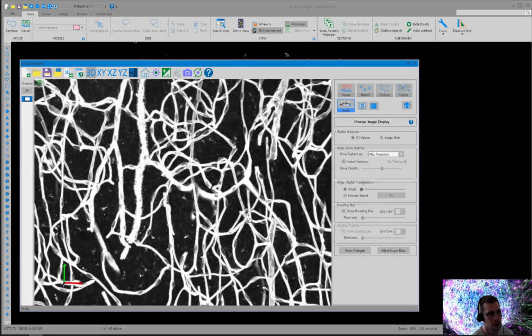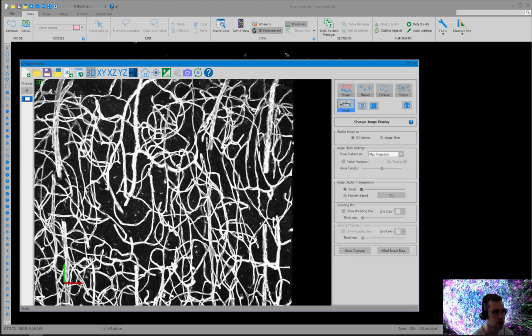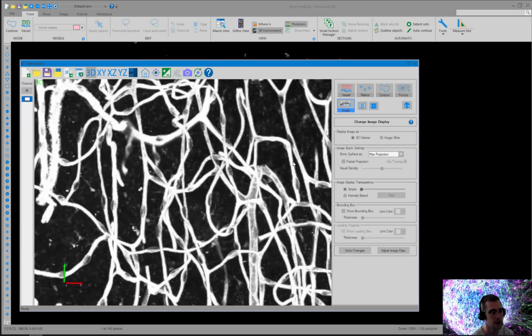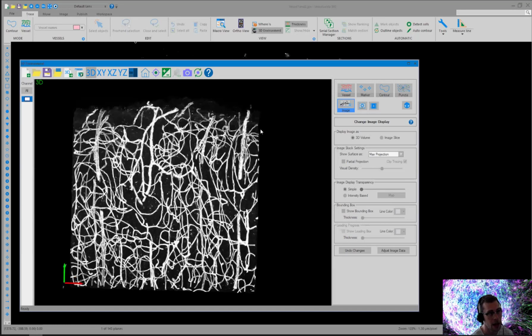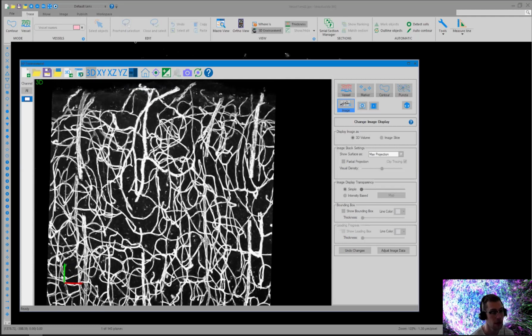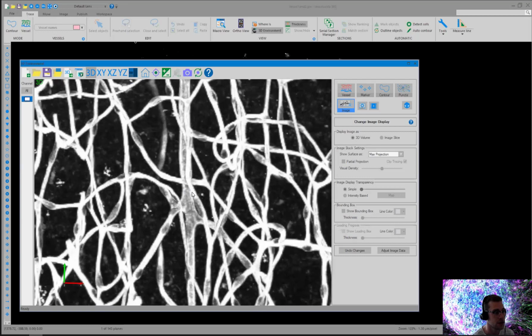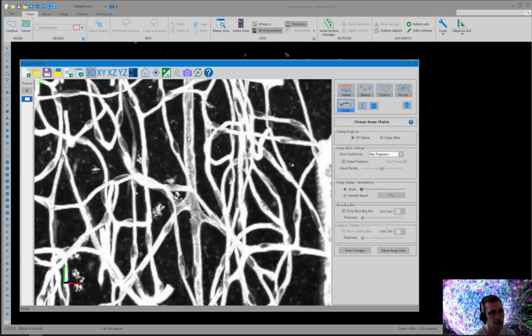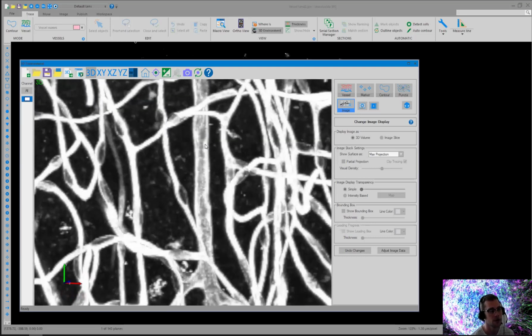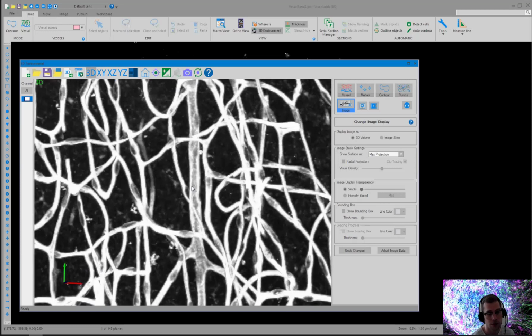So as we look around, we know that vessels are tubular structures. We can see that most of the vasculature in this image stack has been filled in quite well and fully. But we can also see, as I click and drag to rotate, that some of the vessels still have that tube-like structure without the full staining encompassing the whole vessel. So what we see here is, depending on the staining itself, that the walls tend to be stained a little bit more significantly than the interior or the middle. This isn't an issue for the most part.